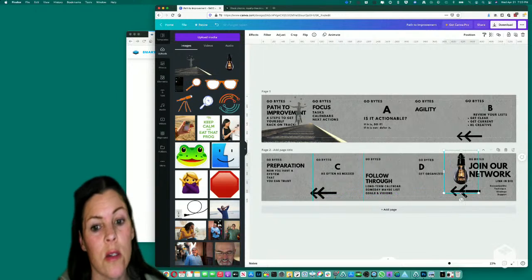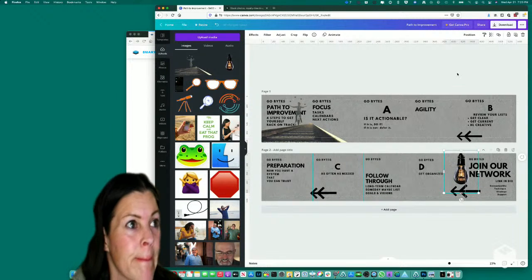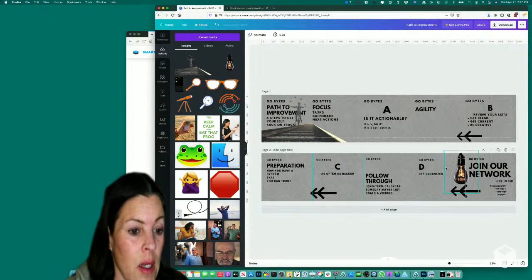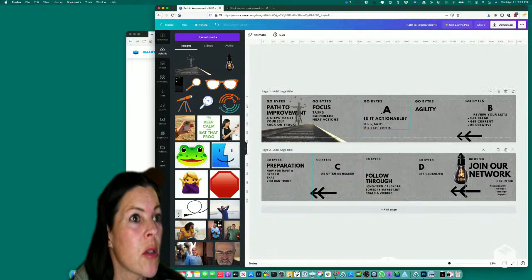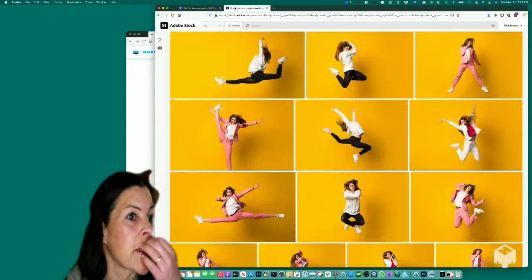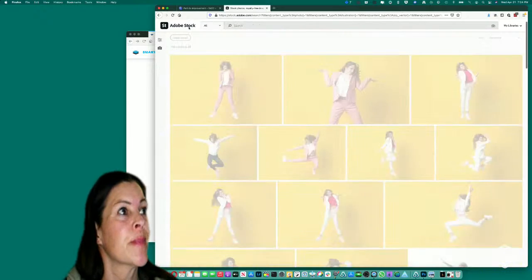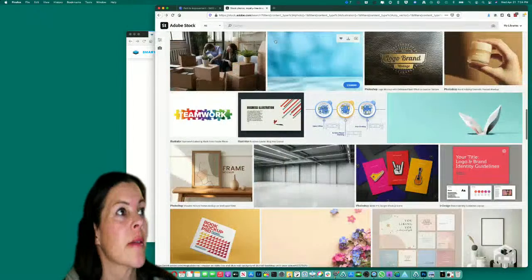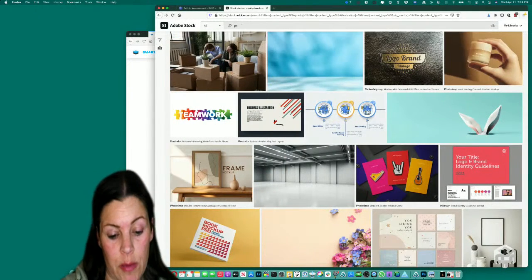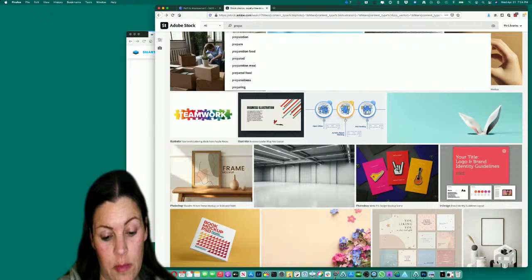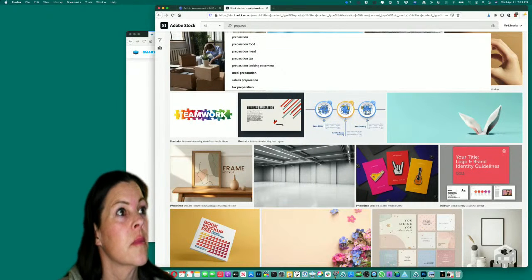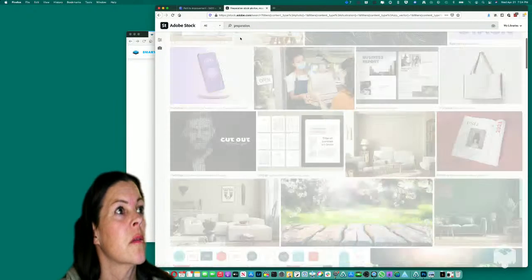You can use it to underscore the point. Focus, agility, preparation. All right, I'm going to go back to this and ask Adobe Stock preparation.